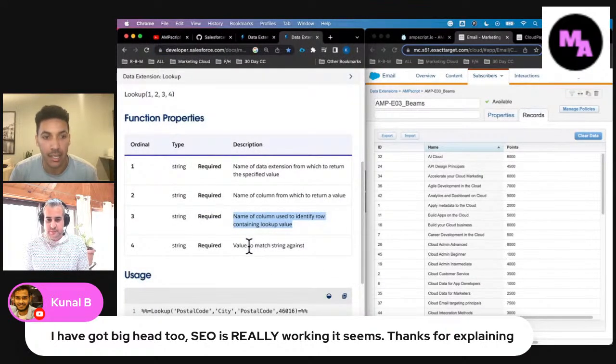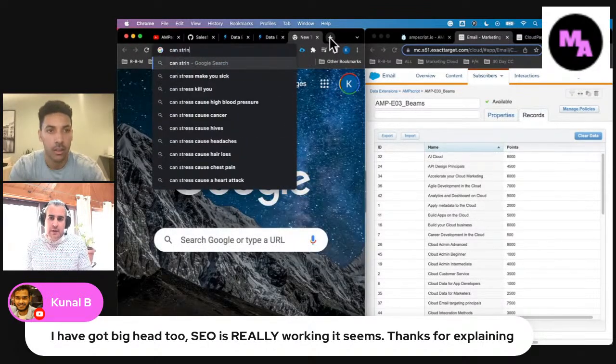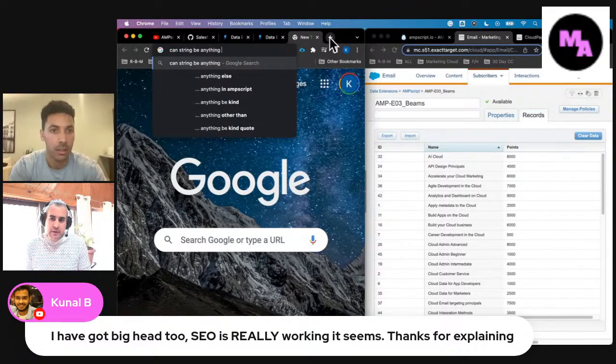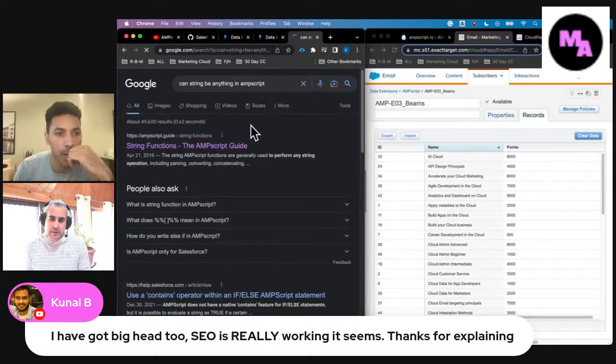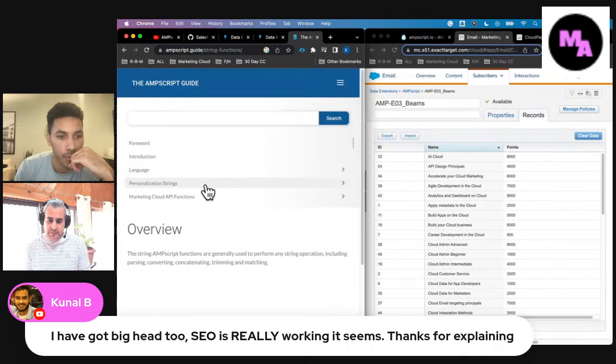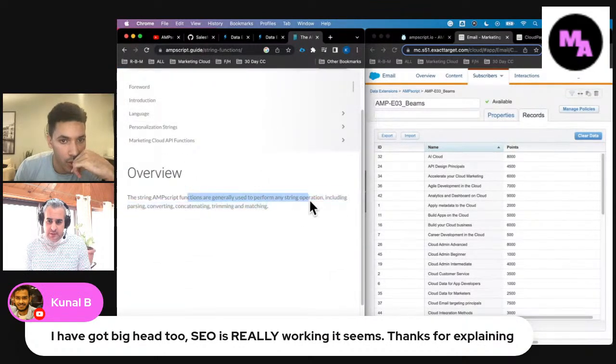And then the last thing is the value to match your string against. So a string is text, right? Or can a string be anything? What can a string be? Let's see. Parsing, converting, concatenating, trimming, and matching.